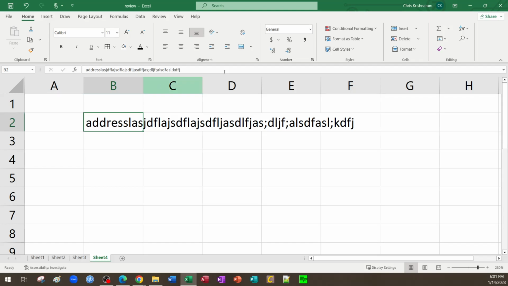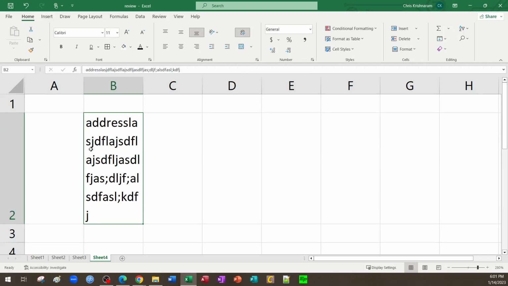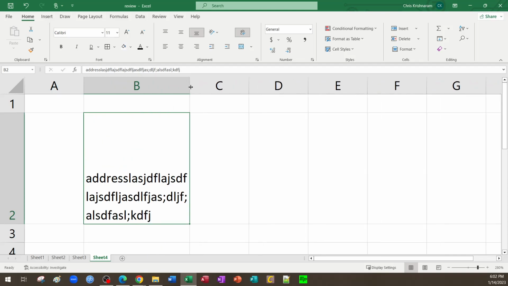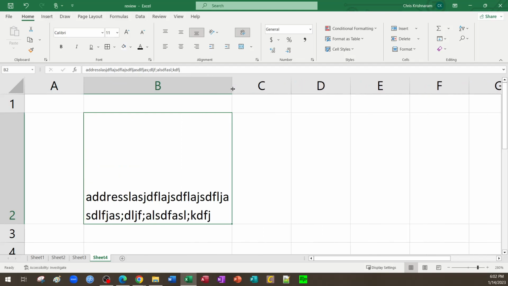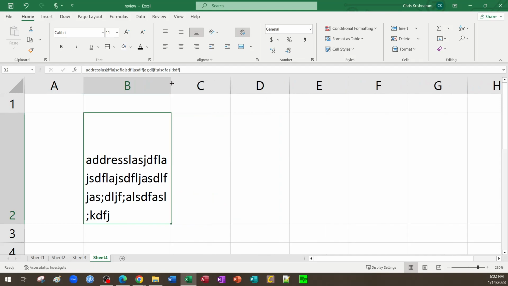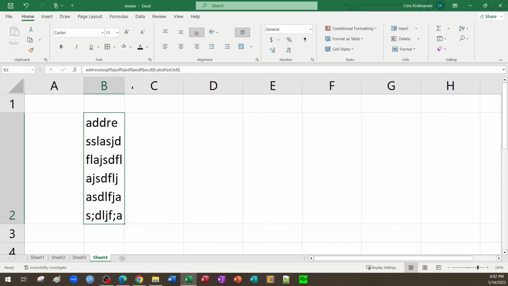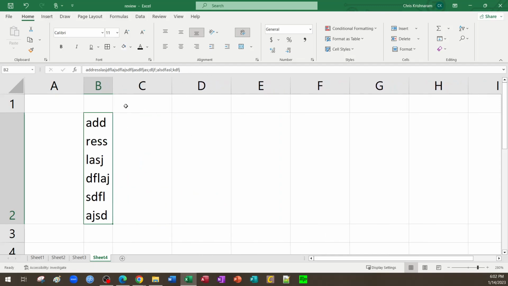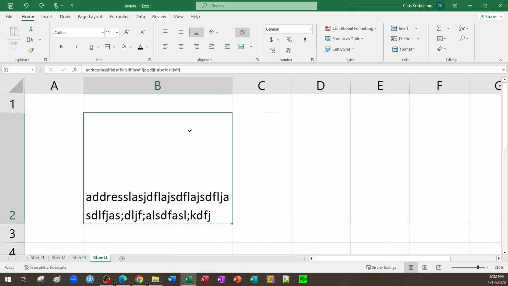Now, what will the wrap text option do when I select it? Look what happens. It wraps the information inside of the cell. So it kept the same column width. Now if I expand, look what's going to happen. It's going to keep the information inside of the cell. It's not going to go outside of the cell anymore. It's not going to spill over into the other cell like it was in the beginning.